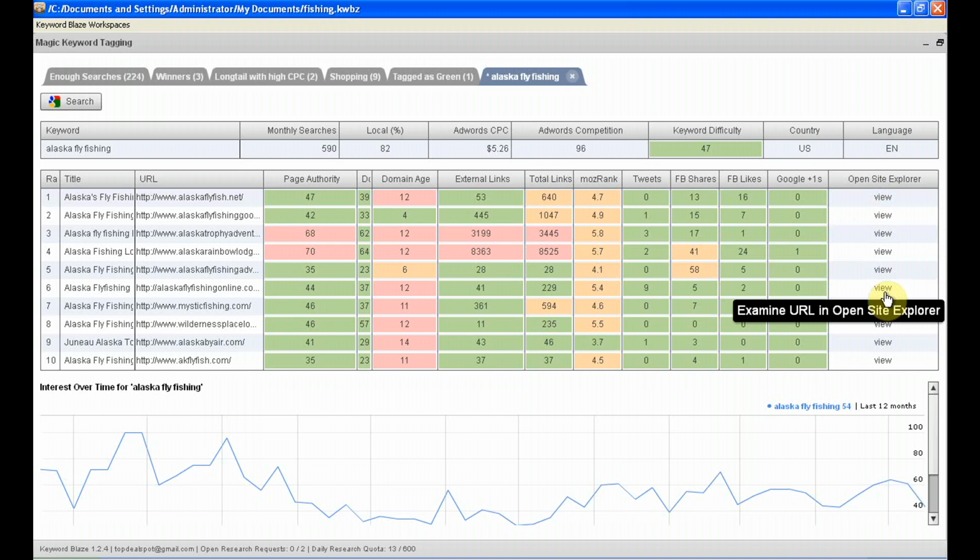We're not gonna do it right now, and you don't necessarily need to do it, but if you want to, you can take it a step further and do that. And here at the bottom we can see a chart of how popular this particular keyword has been over the last little bit. As you move the scroller along, it shows you all this timeline information. Okay, so that's the last thing that we just wanted to take a look at here. And so let's close that up.